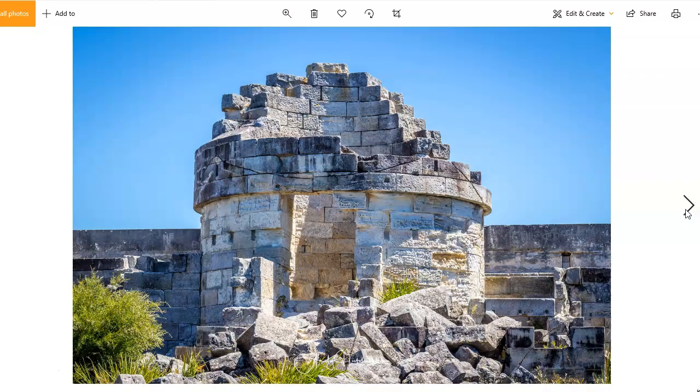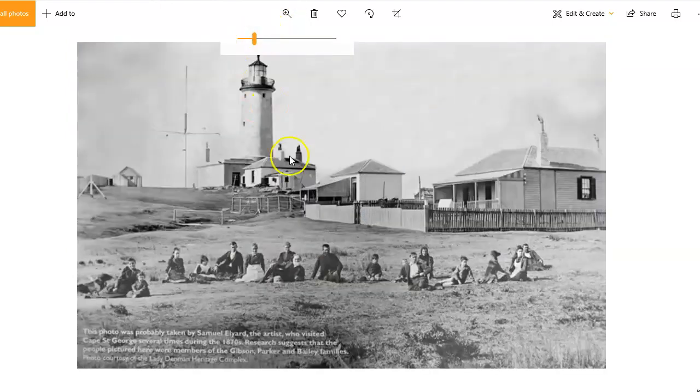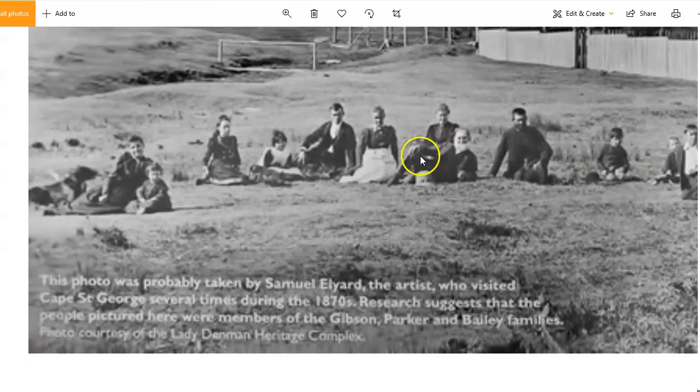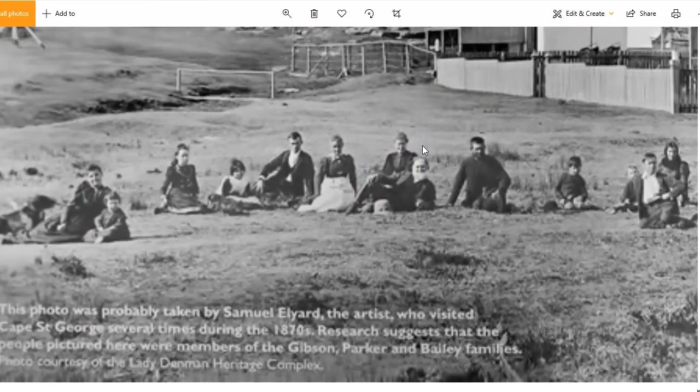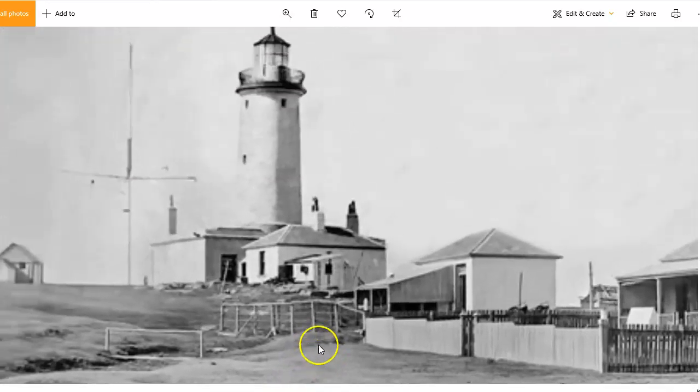There it is again. This is the old photo. I know most of the old photos were, photography was new, I guess. Well, it wasn't new in the 1880s, really. It was invented in 1827. But they just all look so set up, but a lot of photos do, so that doesn't necessarily mean anything. Okay, so it says 1870s. So this is 10 years after this was built.